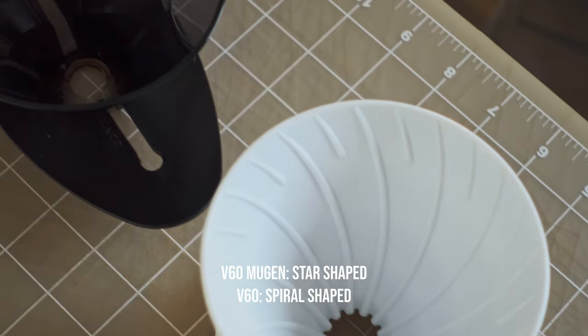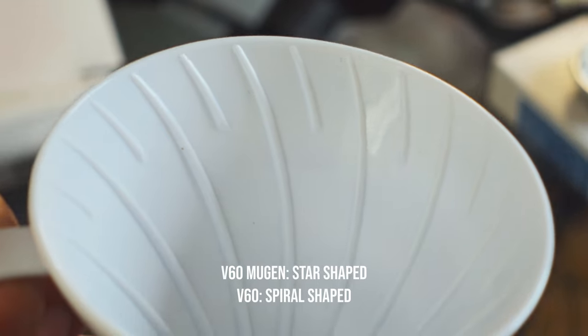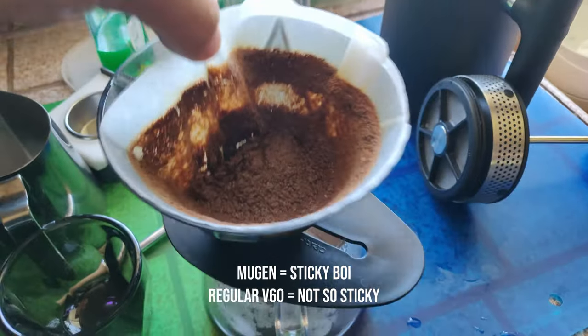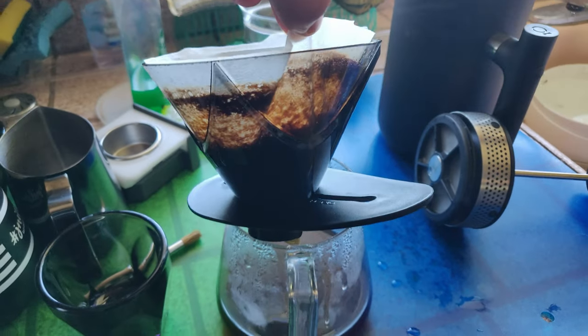If you're just a beginner, you just want to pour water into this and you'll probably get a pretty decent cup of coffee. Some brief differences between the V60 and the Mugen V60 are on the inside — the inside designs are completely different, and the physical designs are a bit different as well. The Mugen I have is a really nice translucent black, and I have a standard white plastic V60 here. Another difference is how filter papers stick to the Mugen — you put in an O2 V60 filter, fold it up, and it just sticks to the edges, which I think is really what makes the Mugen such a forgiving dripper.